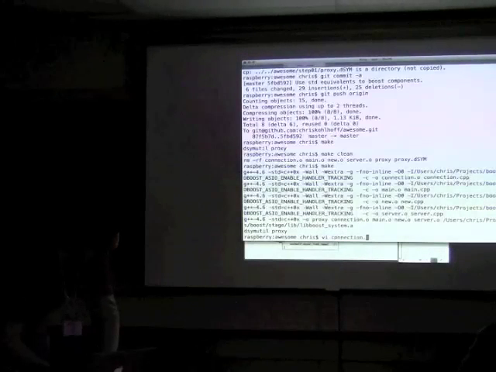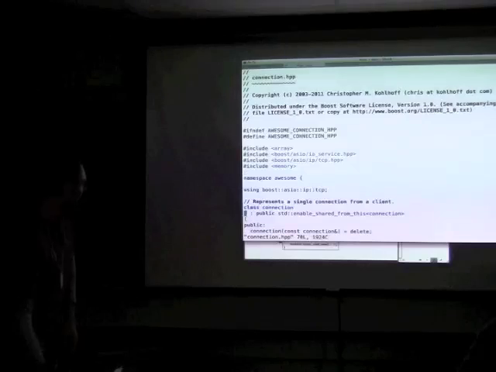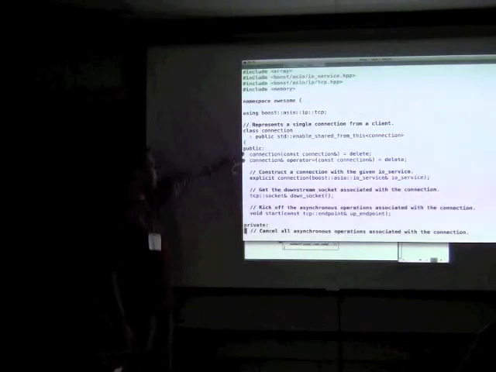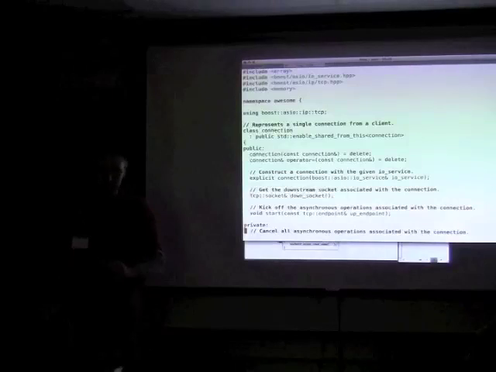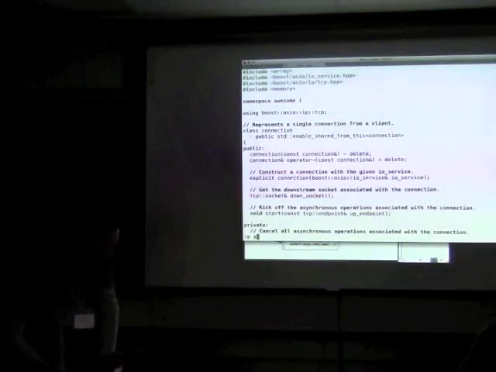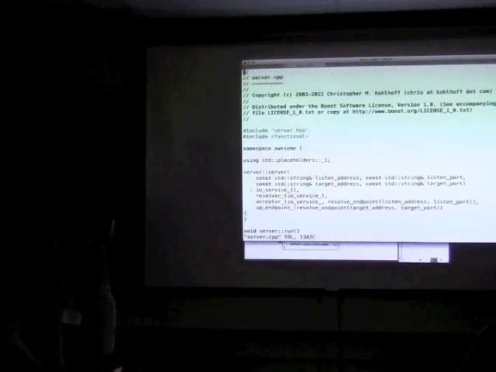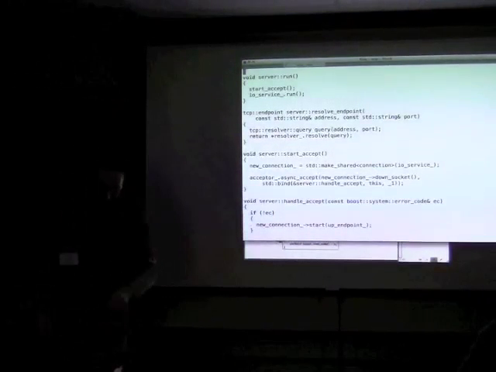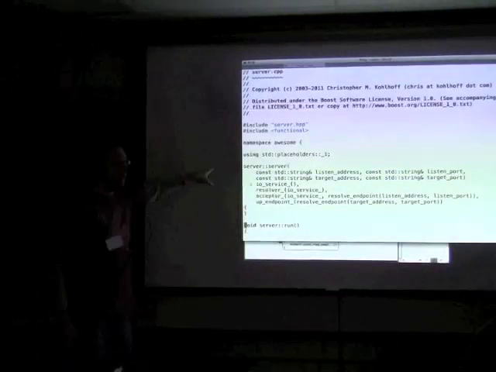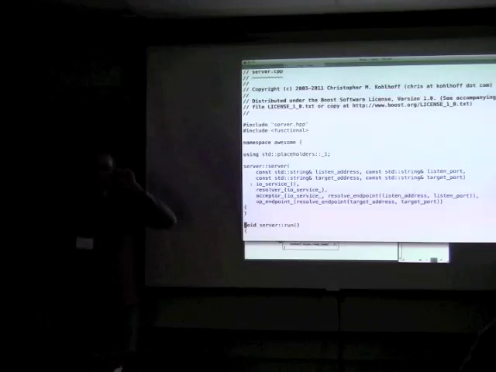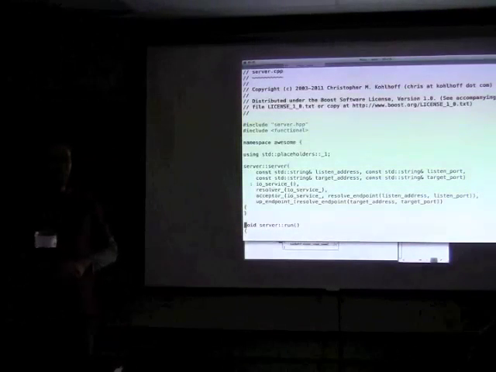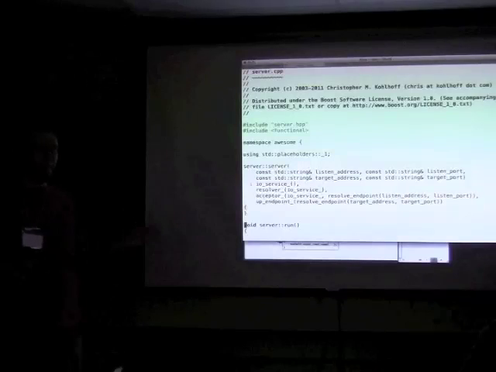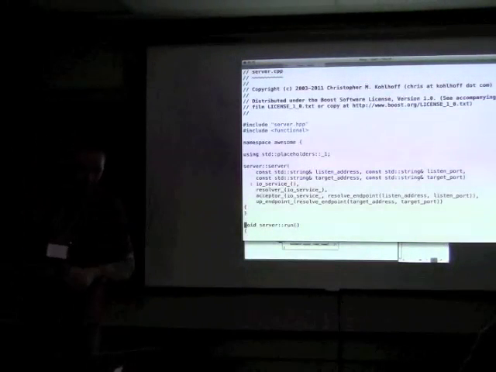So if we go, for example, into the connection.hpp, yeah, we now see it's using standard enable_shared_from_this, and we've now got the deleted copy constructor and assignment operator. Just taking server.cpp as the example, we're using standard bind instead, and what I've done at the top of the file is I've just added the using declaration to get the placeholder. I don't know if anyone has any opinions on the best way to do that, but that's what I've done here. Okay, now this program should be functionally equivalent to the previous one, so I'm not going to run it again.